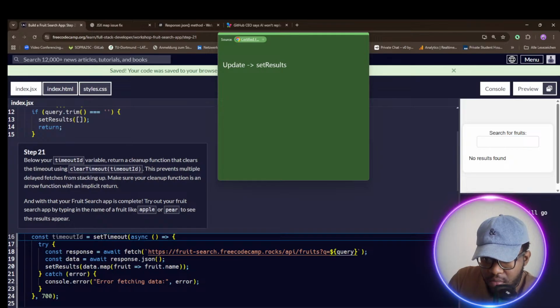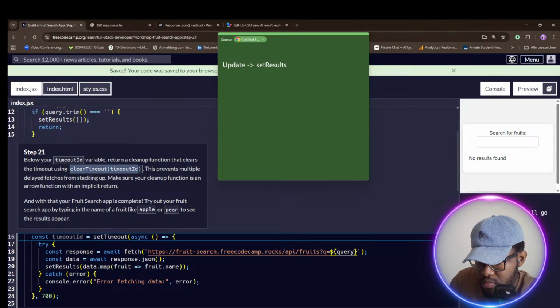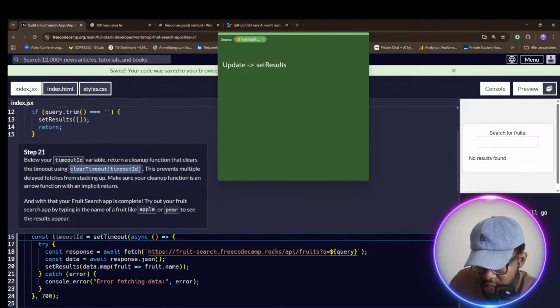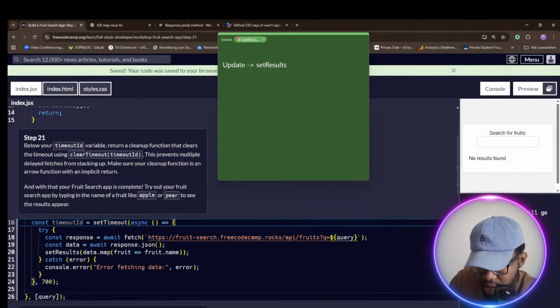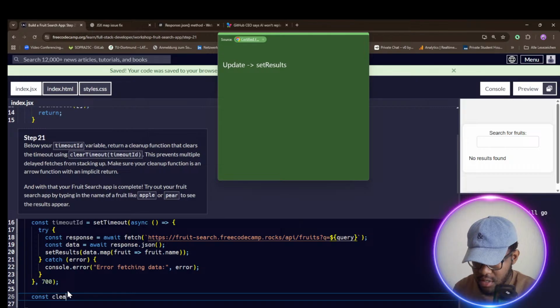So now, below your timeout ID variable, return a cleanup function that clears the timeout. Okay. So where's my timeout ID? Here it is. I see, below it, I should return a cleanup function. So let me say it like this: cleanup.